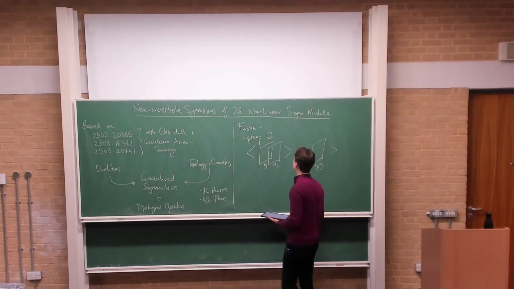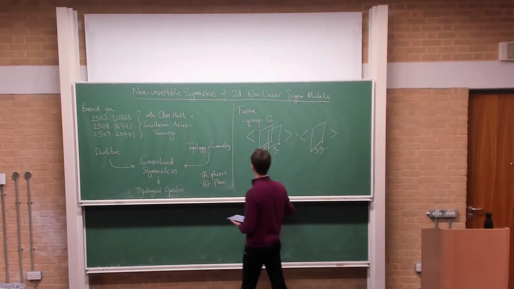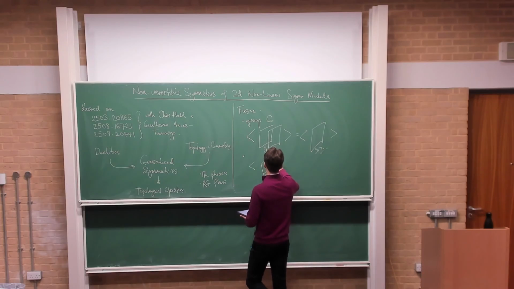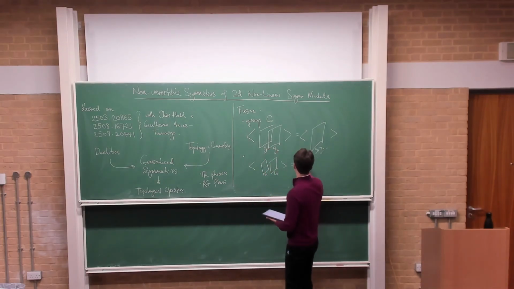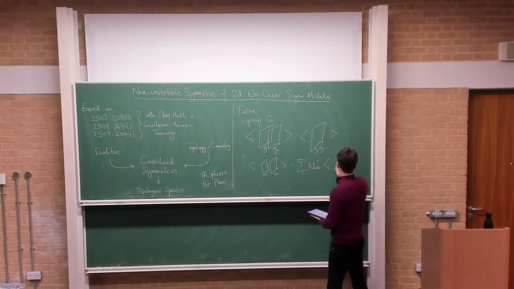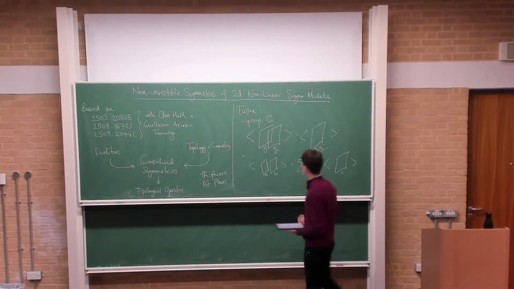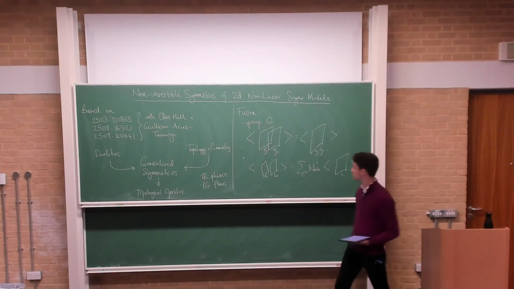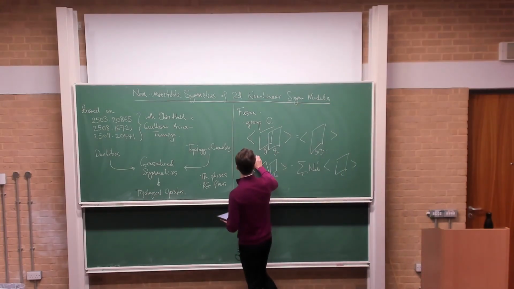But in general, you need not have only one element on the right-hand side of these equations, and so you could have operators labeled by some A and B, and find a set of objects C on the right-hand side. And if there are multiple terms in this sum, then you would call this a non-invertible.